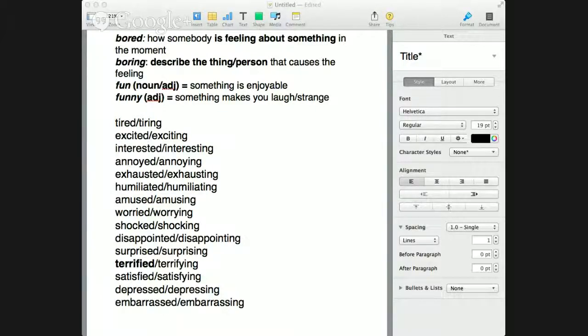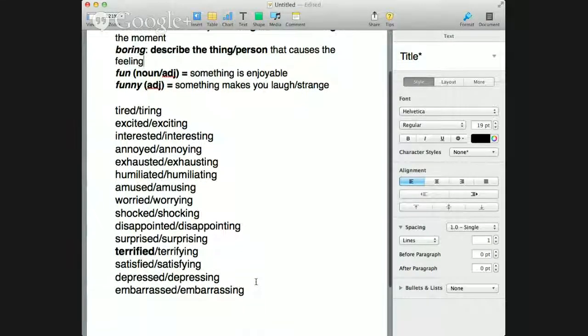I was terrified by... Let me make something up. I was terrified when I discovered there was a mouse in my house and I couldn't get it out. So I got terrified and I couldn't sleep. Very good. Are you actually afraid of mice? Yeah, I think everyone is. People say they aren't, but when the mouse is staring at you, then you start screaming. You know what? I have to agree with you there.